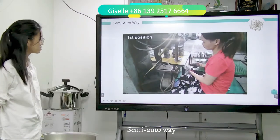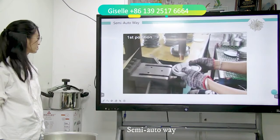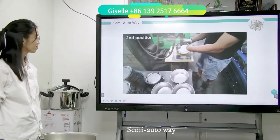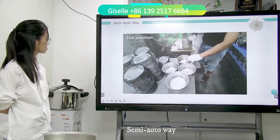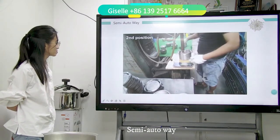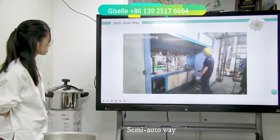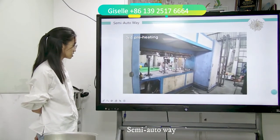Now we see again. This heating furnace is straight for the fourth station.